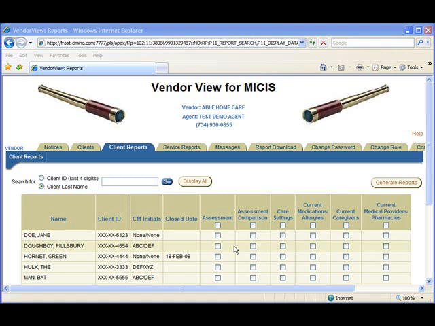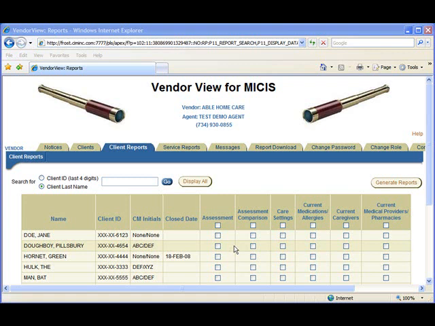The assessment report happens to be the full assessment that's completed by the waiver agent care managers in the home of the client. The full assessment report does not contain any financial information, and it is available to any vendor that is set up by the waiver agent to receive an assessment report. Some vendors will not receive an assessment report. For example, a lawn care provider wouldn't really have a need to see the assessment report. The assessment report is also the most recent assessment completed for the time that you, the vendor, has served the client.